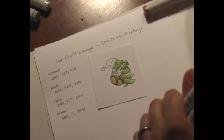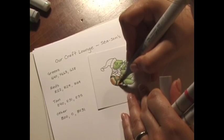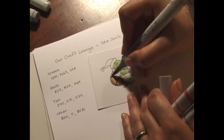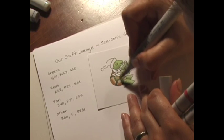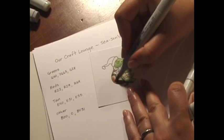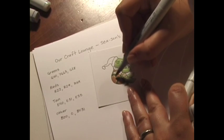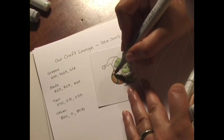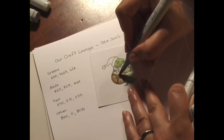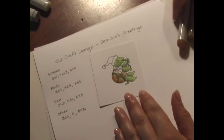On the back part of his shell, I need to darken it a bit more. So there's my E35, used as the deepest shadow. Then I come back with my E31. Then I leave just tiny hints of that base E40. He's going to have a much darker shell.